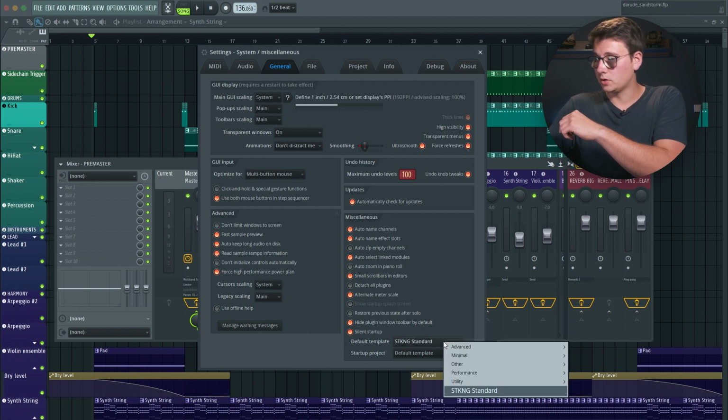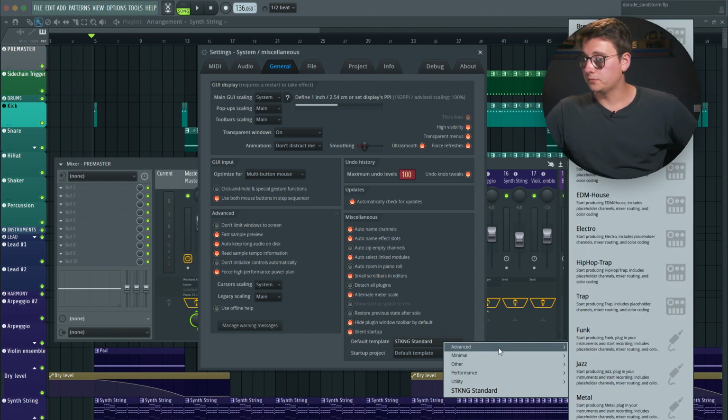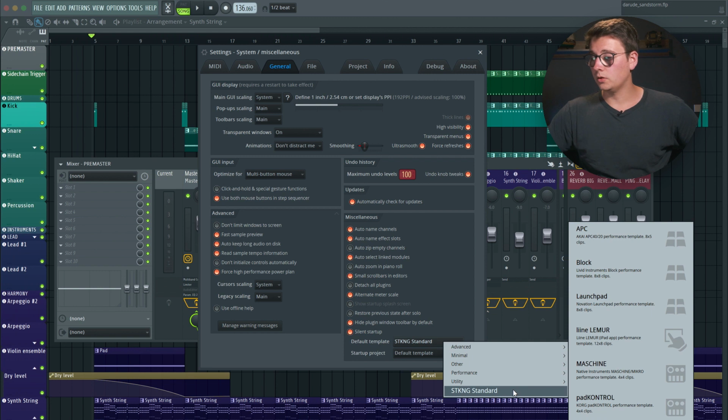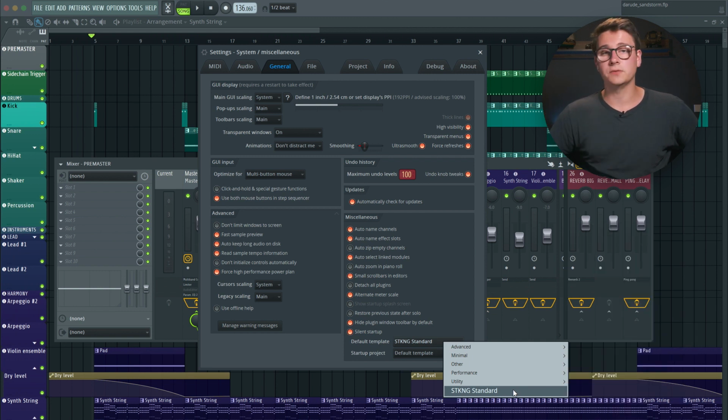And here in the drop-down menu, you will have a bunch of pre-made presets from FL Studio, but here you will also have the project files that you saved in the templates folder. So here, that is my standard template that I've created, the one that you can see here in the root project file. I started this project from that template.